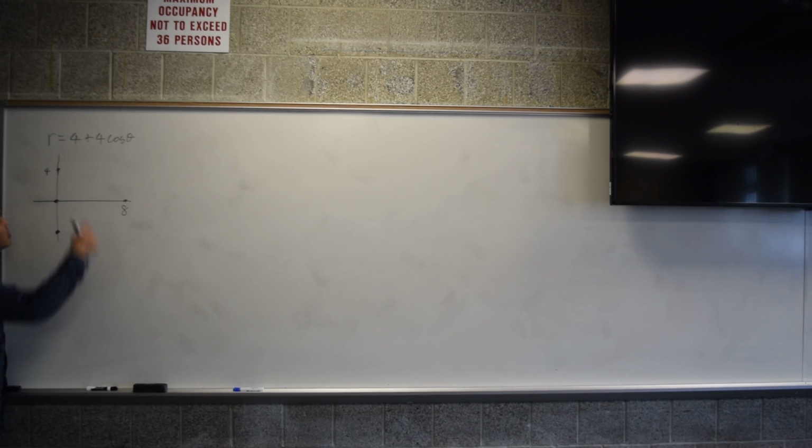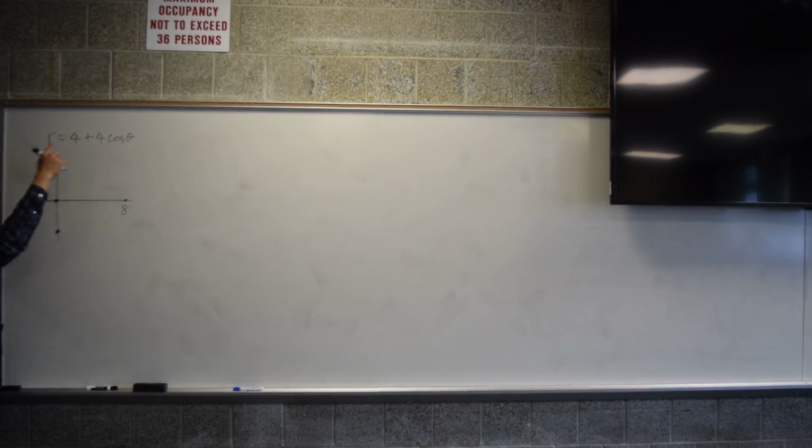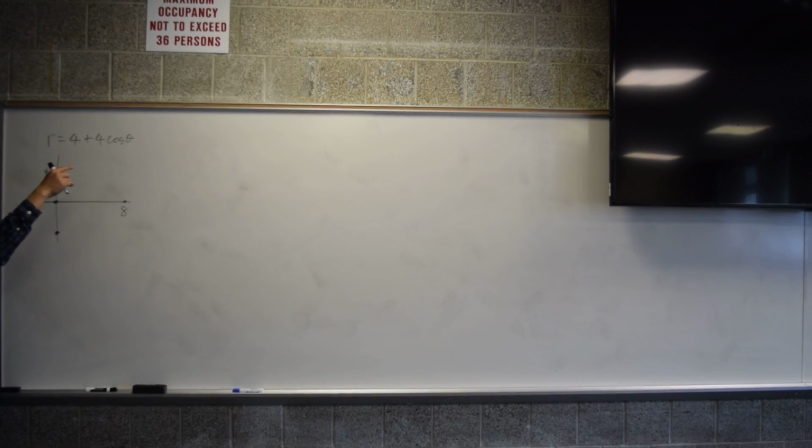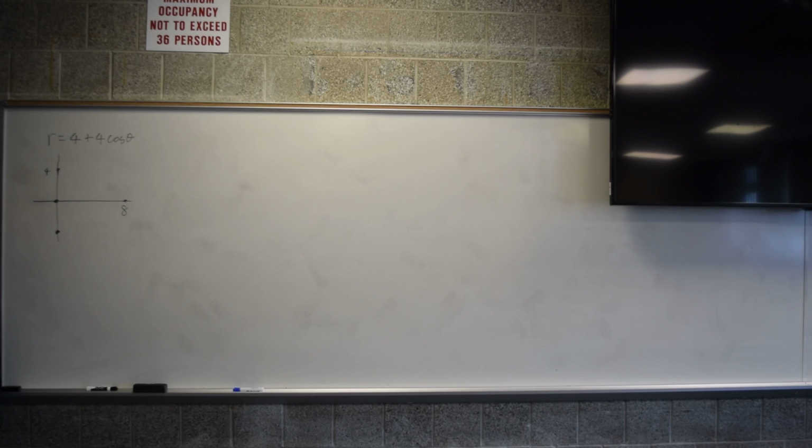And since you learned that a plus a cosine theta or a plus a sine theta give you the graph of cardioid, just having these 4 points is probably enough for you to imagine what the entire picture looks like. The picture starts from here, goes like this, goes like that. It's heart shaped, done sideways. Okay, for this one, what I want to now ask is, what is the area enclosed?